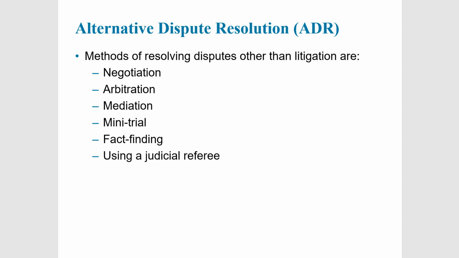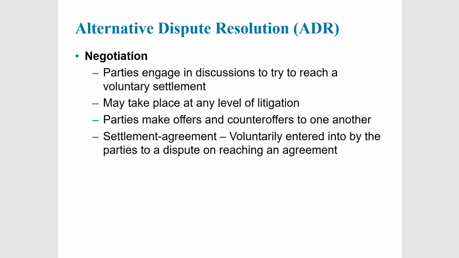If we look outside the court system, so if we assume that the court system can take a lot of time, it can cost a whole lot of money, I can start to look for ways to resolve disputes without having to go to court. And there are several of them. Some of them are way more common than others. So we'll talk about a few. The biggest ones are negotiation, arbitration, and mediation. There are other methods as well, but those are the dominant three.